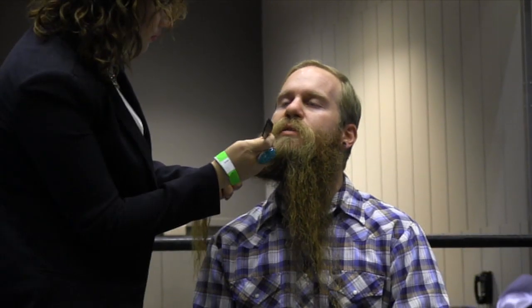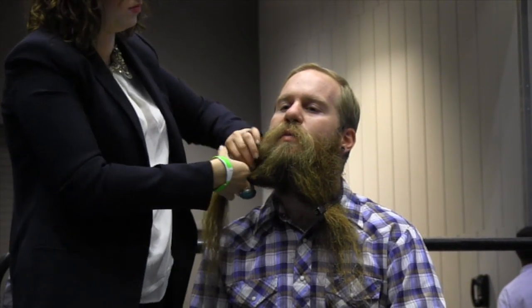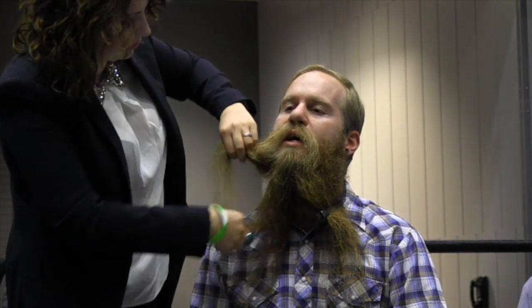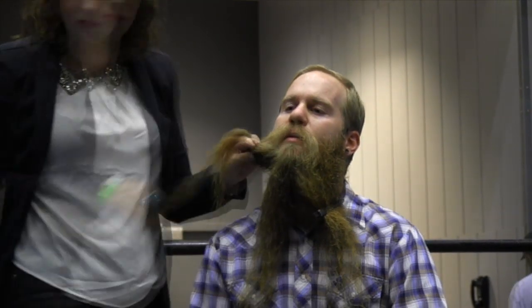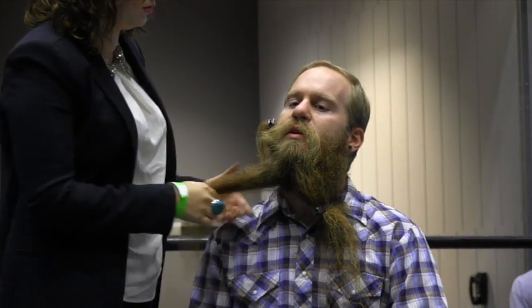It's important to have nice smooth sections so you don't have a lot of loose hairs and everything's going the way you want — you want it to be even. What she just did was she sectioned off the beard straight in the middle. Now she's going to work on each side smoothing out the beard. The beard only goes up as smooth as you started, so if you don't smooth the beard out first, you're going to have some rub, maybe some flyaway hairs. It's not going to look as clean.